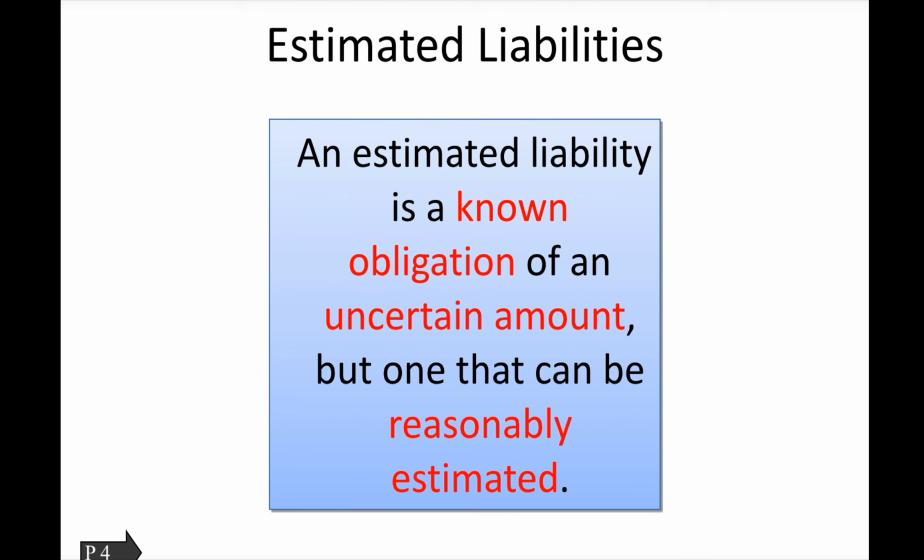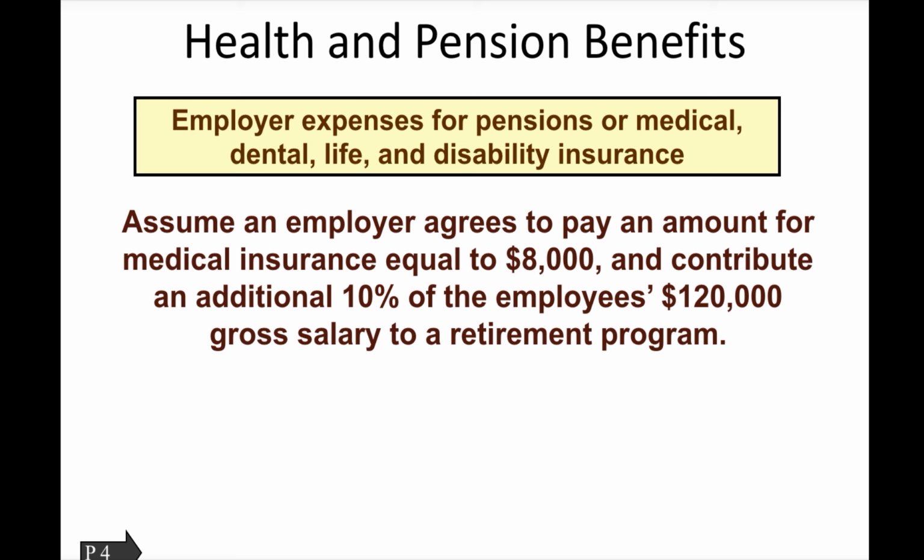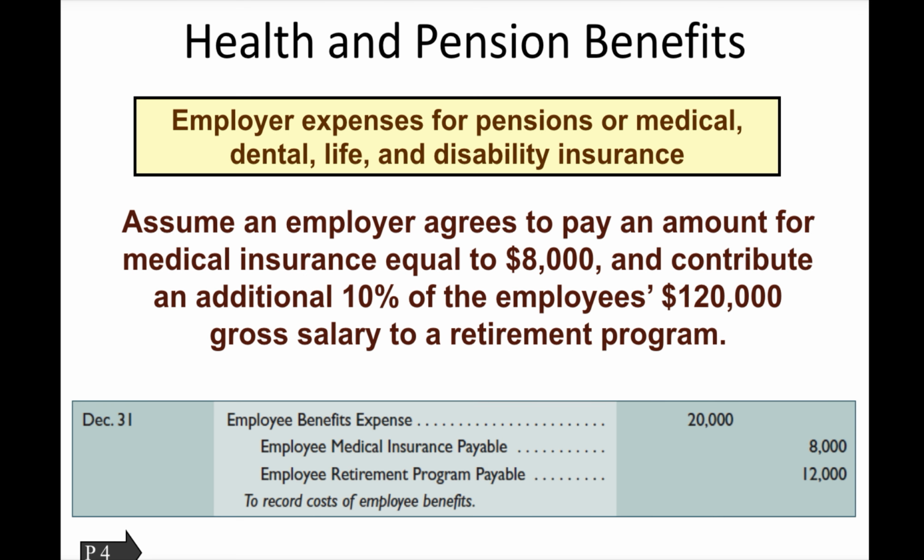All right. We also have scenarios where, up until now, those were all known liabilities. This is throwing a little bit more of a wrinkle in there where we have a known obligation. We don't know the exact amount, but we say, this is kind of a key buzzword, that it's reasonably estimated. In other words, there's a reasonable way to go about estimating. Okay? This is a typical scenario when we're talking about these payroll situations where we will run into a lot of need for accurate estimates and probably employ the services of an actuary.